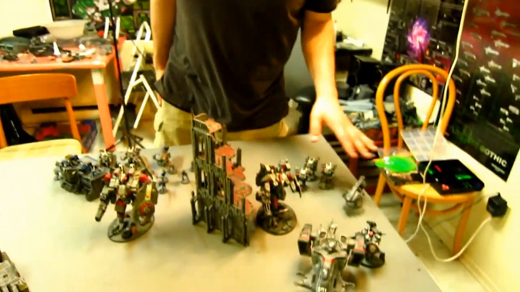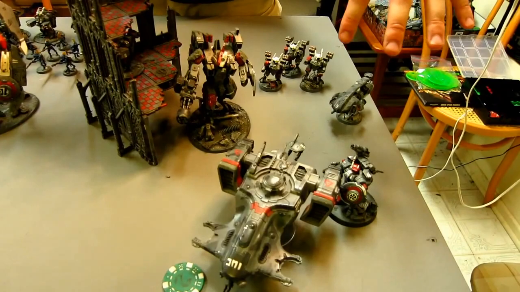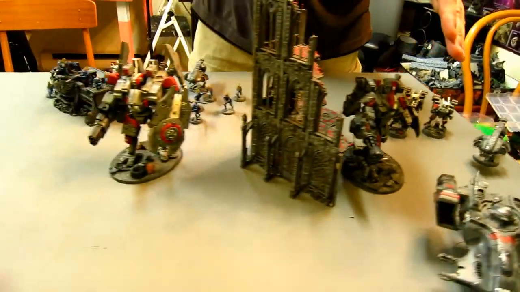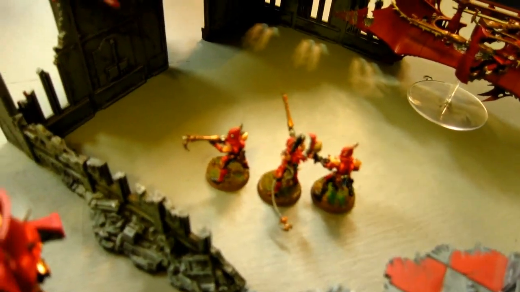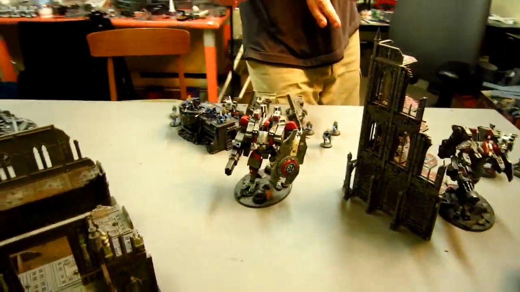So this is Tau turn 1. I stole the initiative, that's worth noting. General advance over here, battle suits kind of moved up. Broadside and the Riptides moved on either side of this building and fired on the Ravager here, and the Venom that was there, which disgorged 5 warriors, I believe. And 2 of them were killed from subsequent shooting from Broadsides.